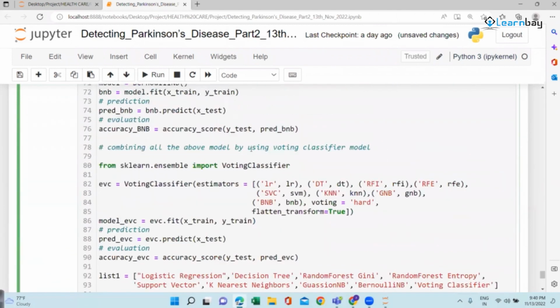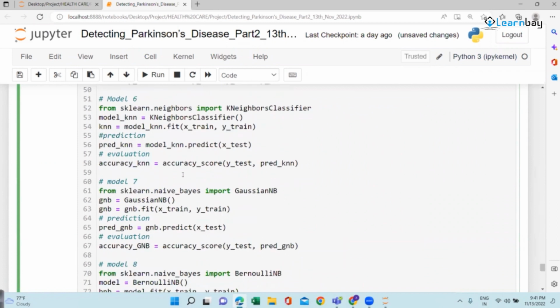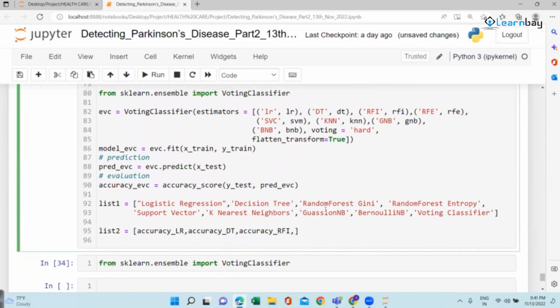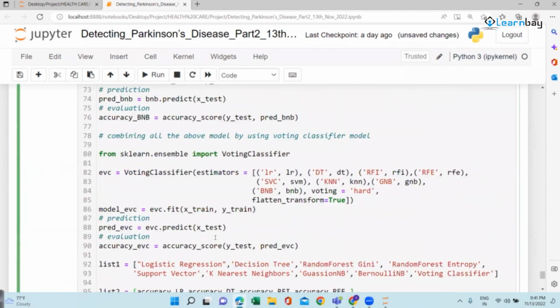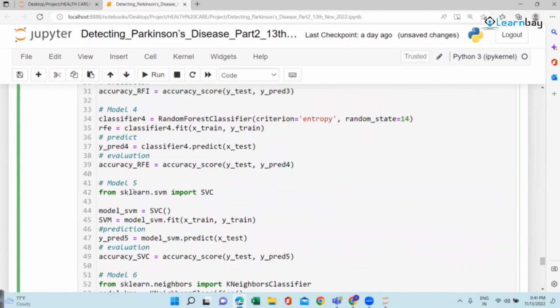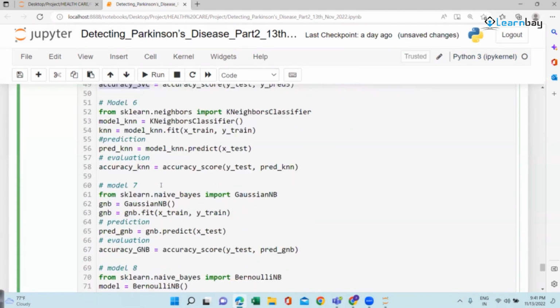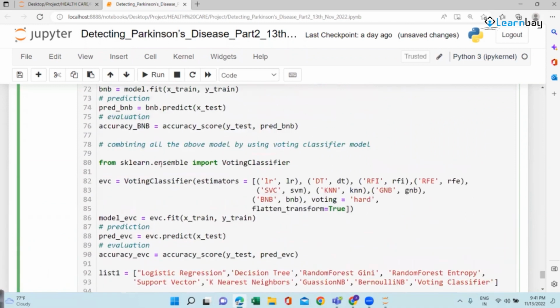Next, my friend, copy. The only thing you have to be careful about is to write in sequence order, okay? Otherwise, when you do the iteration part, it will throw an error. Then, my friend, support vector classifier. Next part, my friend, K nearest neighbor.